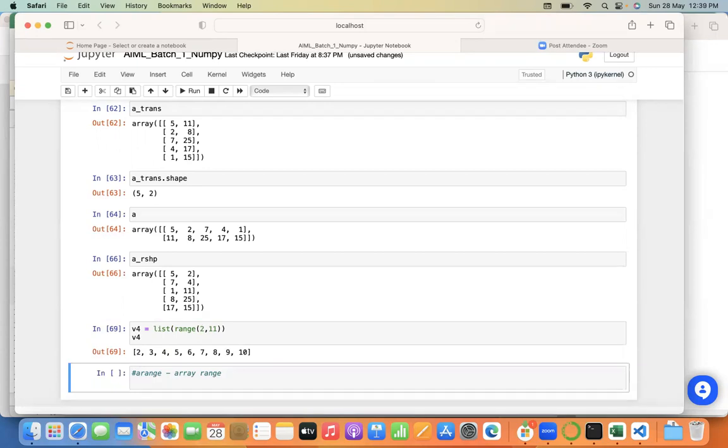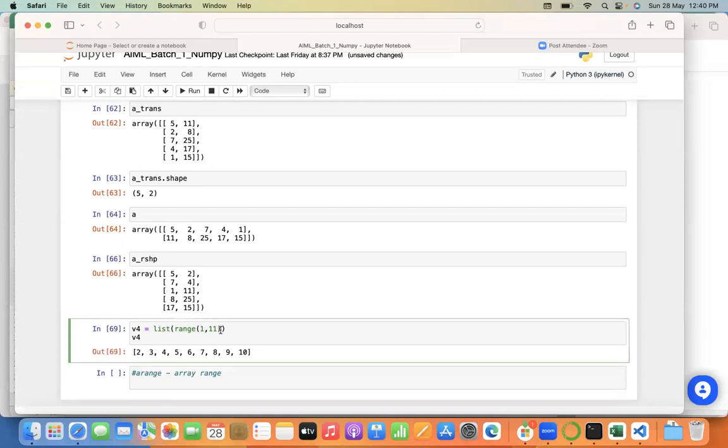So whatever elements we provide in range, from the left side index it will start, and it will end at the minus one index.